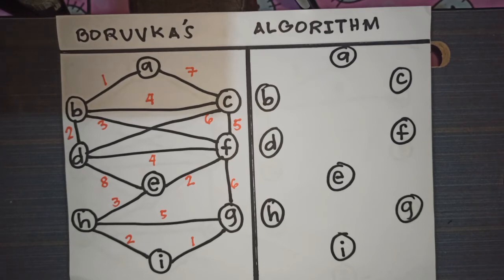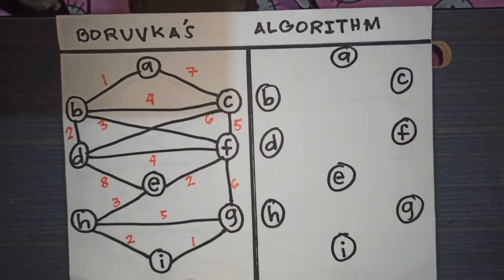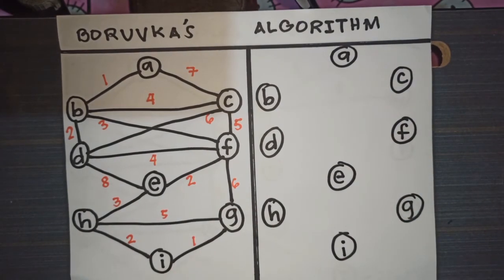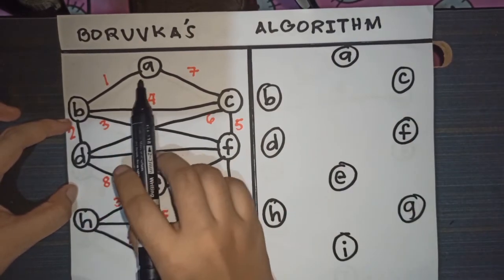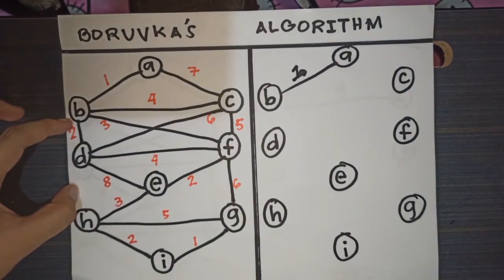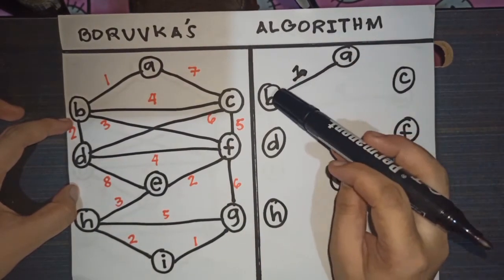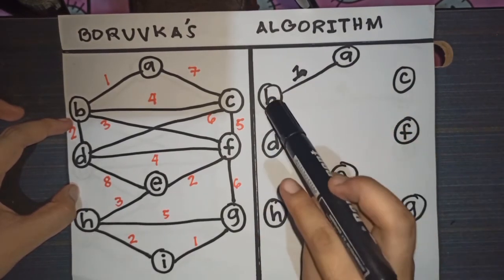Our last example on how to get the minimum spanning tree is Boruvka's Algorithm. First step is to find the least weighted edge of each vertex. So we have all of these components, and we are going to identify the cheapest edge of each component. First, we have component A. So, A to B and A to C. So, we are going to use A to B. For component B, we have B to A, B to C, B to F, and B to D. But we are going to use B to A.